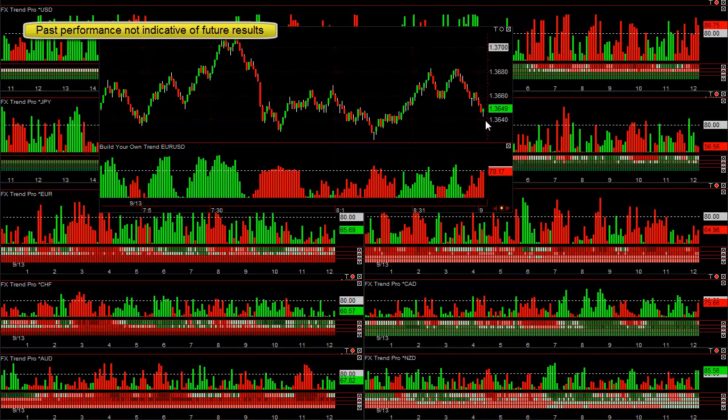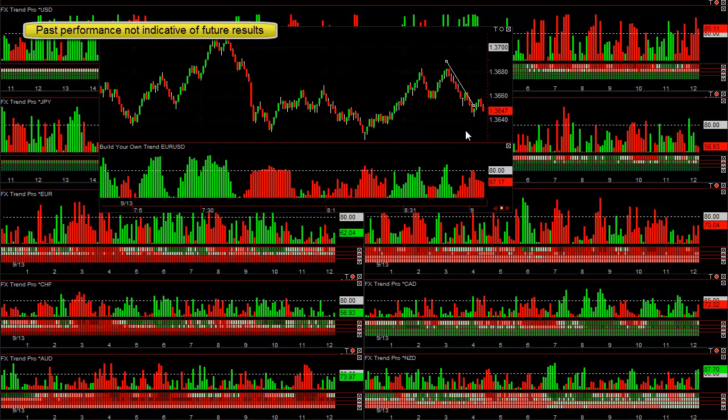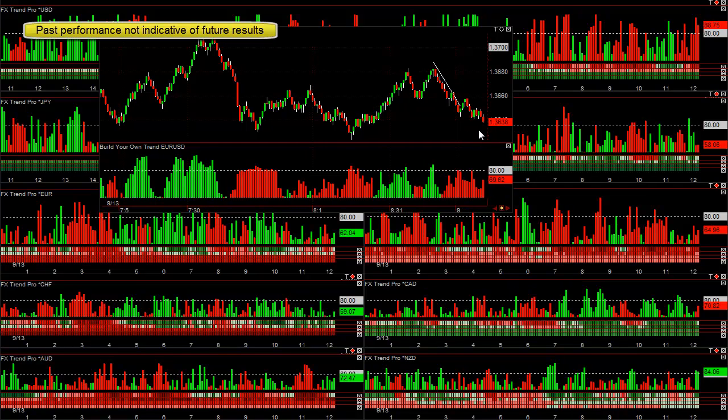Wait for it to break out over this trend line or over that high. You wait for price to go above the trend line, you put your stop right below the low. So you'd be long, stops underneath the low. There's still some weakness here, so you might get out of that trade with a small 3 or 4 pip loss, not wait for your stop to get hit, because you want to get into a trade and see the green come back. You can always buy again.